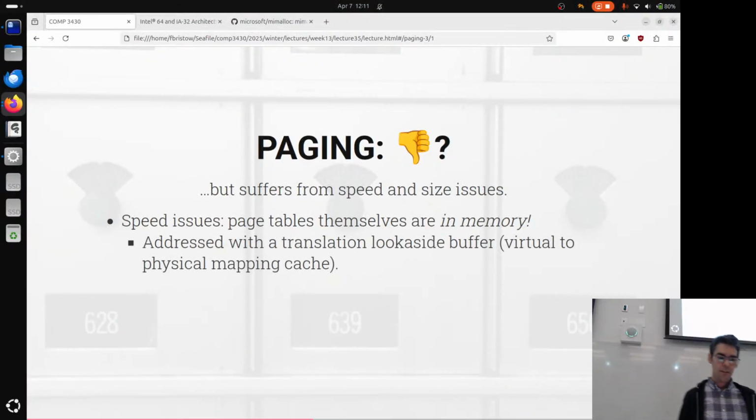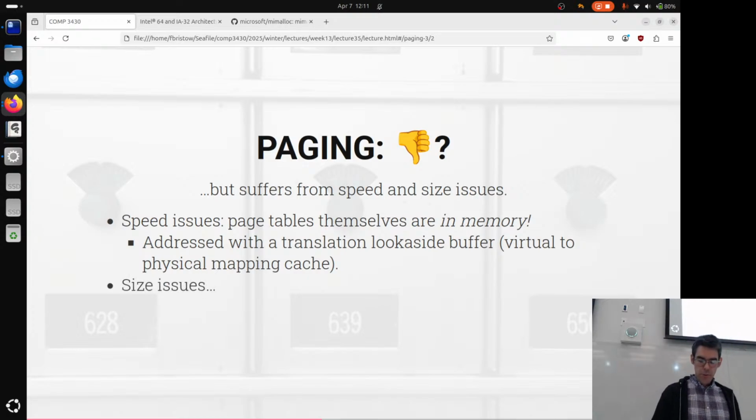And this is actually solved by a structure that's called a translation look-aside buffer. This is a chapter in our textbook, but I believe personally that this fits into the computer organization course more than it does for us. The translation look-aside buffer is a cache. If you're thinking about caches like L1 and L2 caches in comp.org, the translation look-aside buffer is a cache, but for address translations and page table entries. So it will have the same sorts of things as least recently used as an eviction policy for when you're loading things in and out. But because we can put parts of our page table into this cache, we can address the speed issues that we have with paging itself.